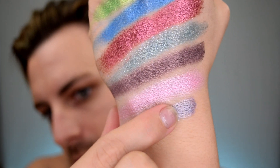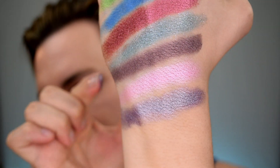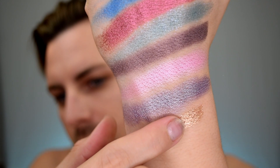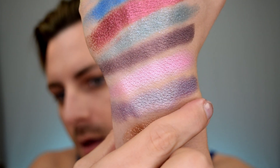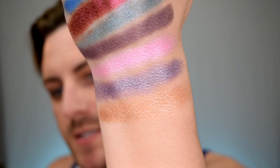For row three, the first shade is called Cherise. This is almost like eggplant but much more purple — actually, it's nothing like eggplant. That is a very cool-toned purple. Next is the shade Fort Knox — that's the gold shade with what looks like specks of silver in it, maybe the reflect. That is like liquid gold. That would look beautiful on dark skin. I'm actually really excited about getting all these shimmers on my eye.